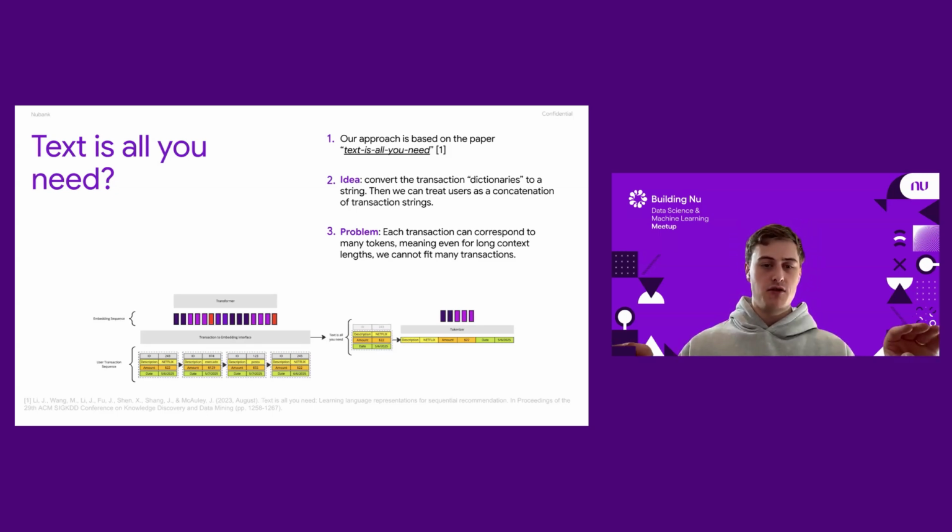So for example, once we have these user strings, we apply a standard tokenization process as we would with any other natural language problem, which gives us a sequence of tokens. We can then produce our sequence of embeddings using an embedding lookup table as we would with other natural language problems. So now we've got this process of converting our sequence of transactions into a sequence of embeddings, which our model can deal with. In the text is all you need case, the way that this conversion happens is, you can think about it as just JSONifying the transactions. So we just flatten our key value pairs into one long string, and then we apply this tokenizer.